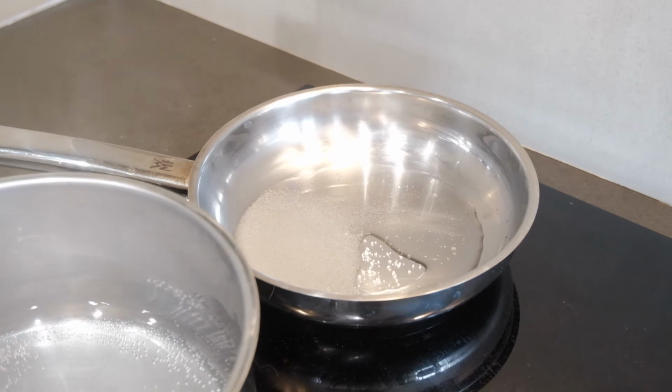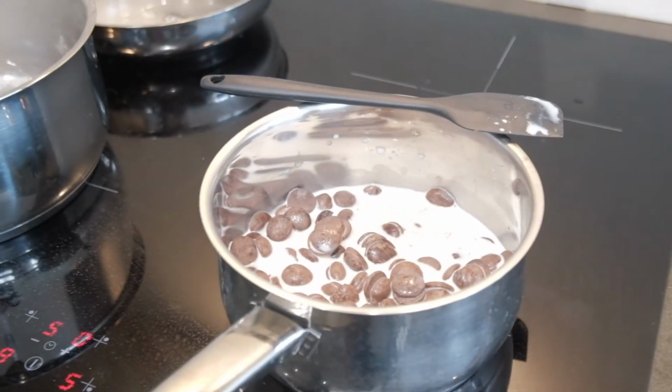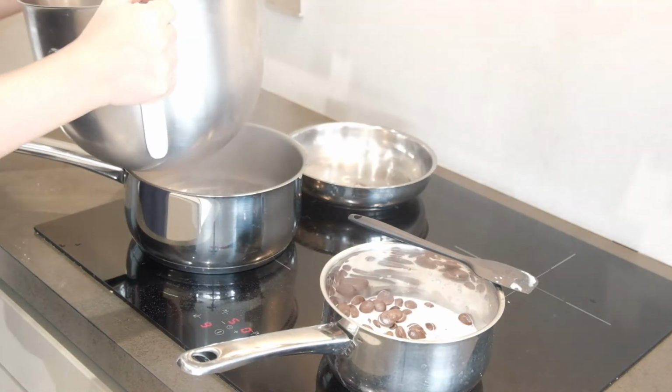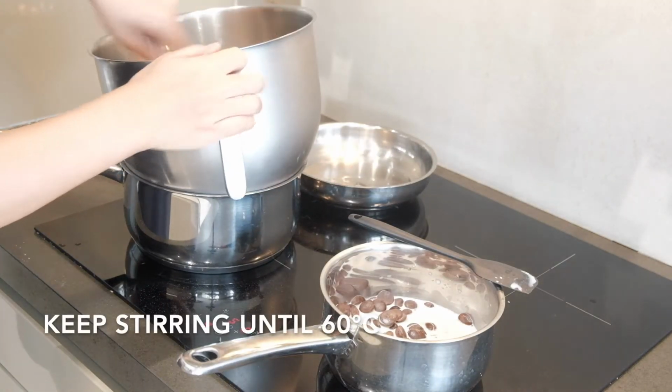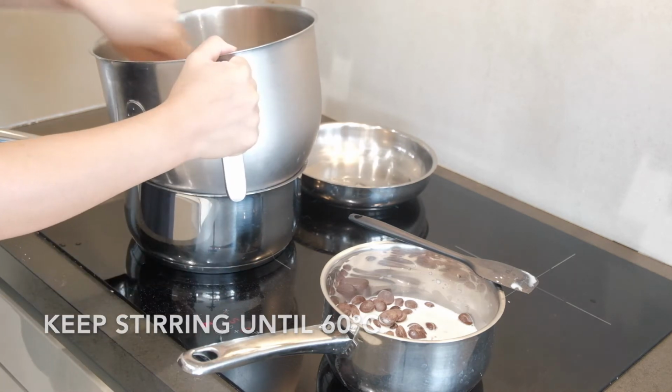If you do not have the luxury of starting with all three, then I suggest to start with melting the chocolate and milk first, then heating up the egg whites and making the meringue, finally cooking the sugar to add into the yolks. Heat up the egg whites and sugar until 60 degrees for a Swiss meringue.